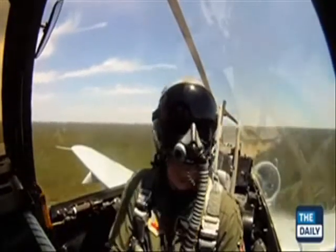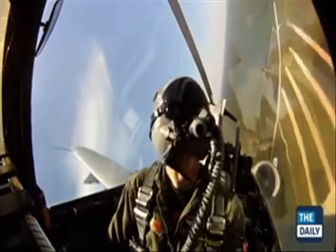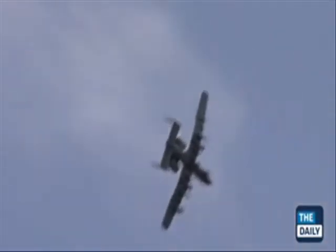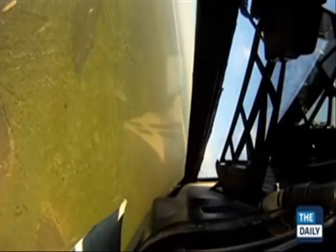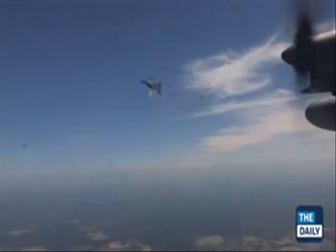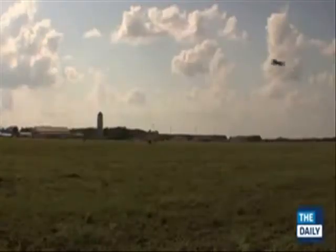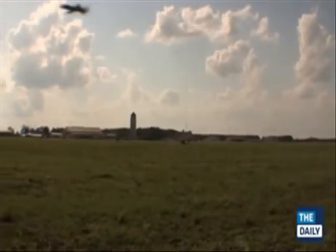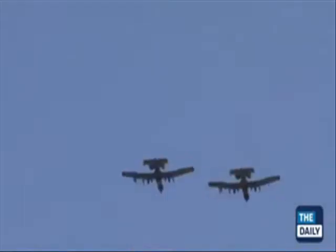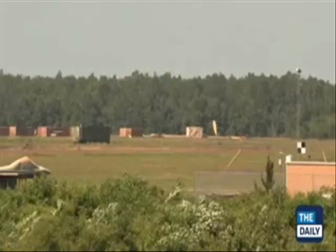It can fly low, it can get slow, and it can handle maneuvering in that regime as well. Its slow speed allows the A-10 to loiter over its target for hours at a time. Despite its clunky appearance, the A-10 is extremely maneuverable. We can fly anywhere from 100 feet up to around 20,000 feet supporting those guys on the ground. At high altitudes, the pilots can fly in formation, break away, and pick apart their targets by dropping precision-guided bombs.